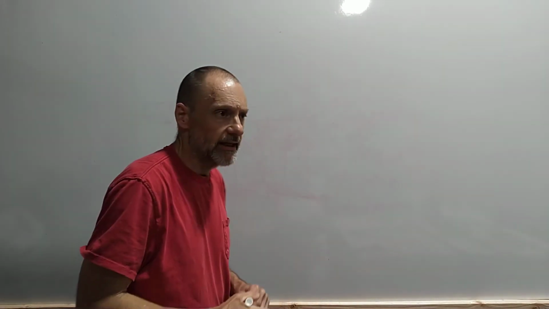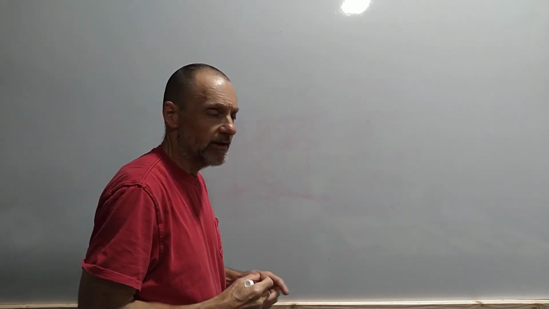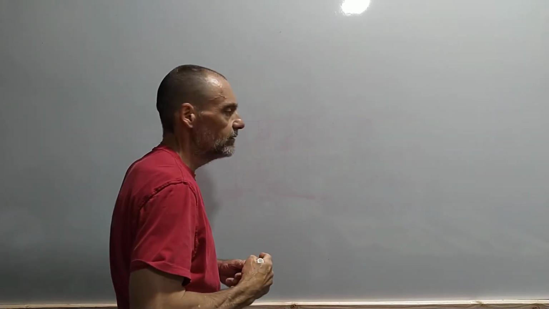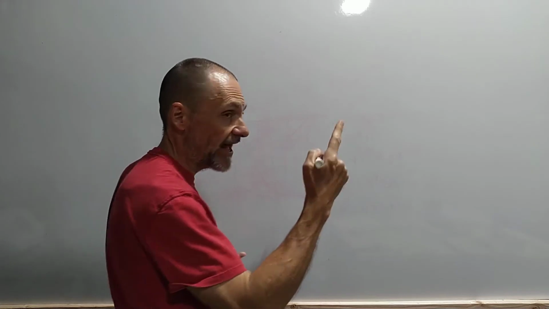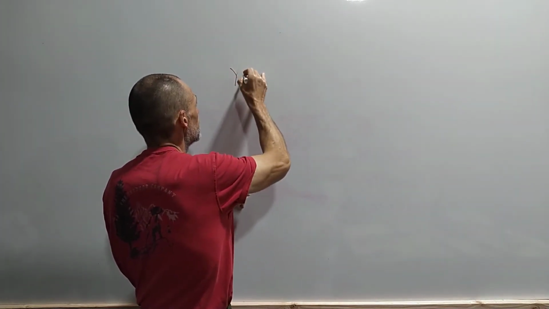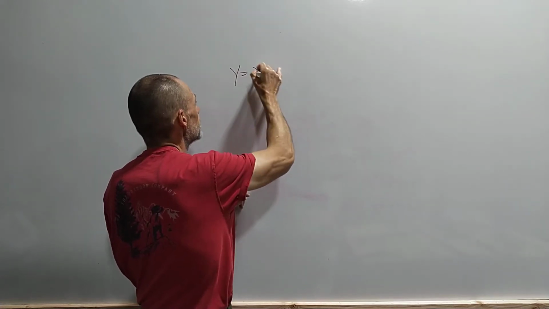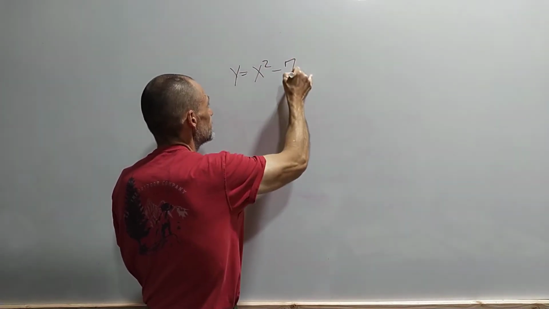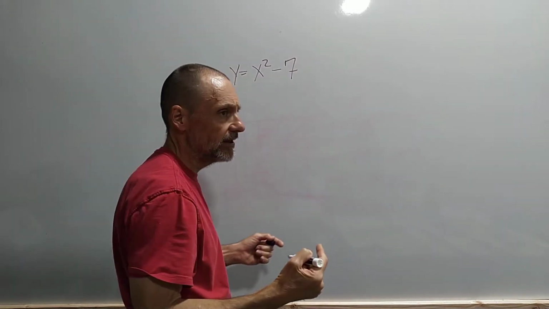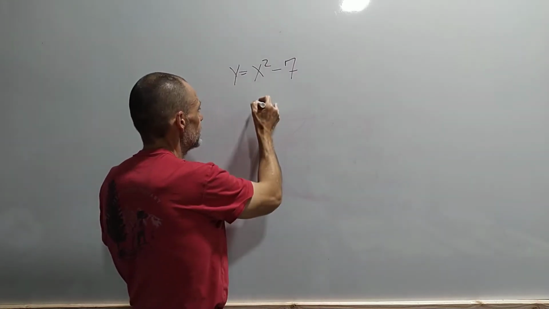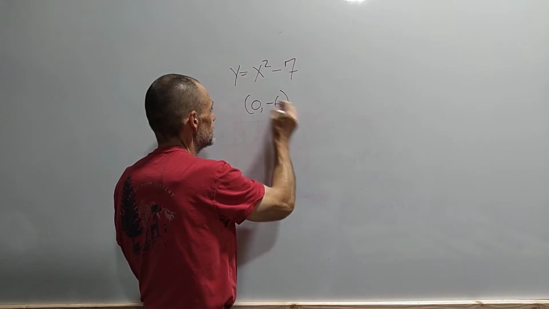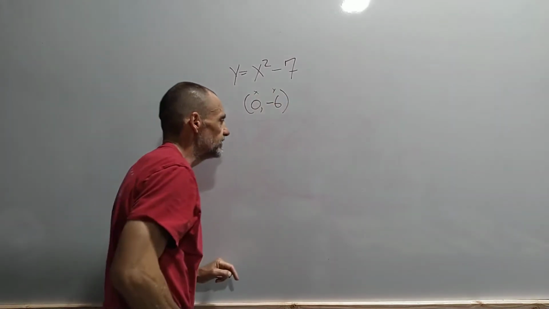All right, so I got a few emails with questions about this particular problem in Cal 1. What we have is a path, and I think the path is y equals x squared minus 7. So we have something traveling along this parabola, and then we have a position. The position was (0, -6). So this is an xy position, right?